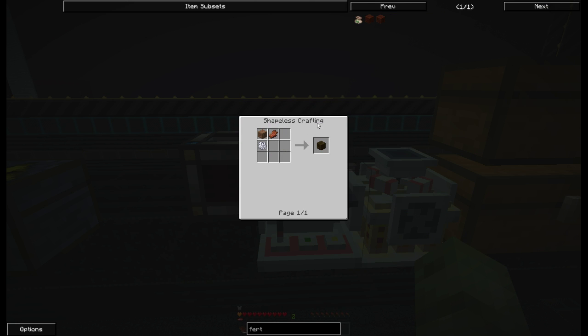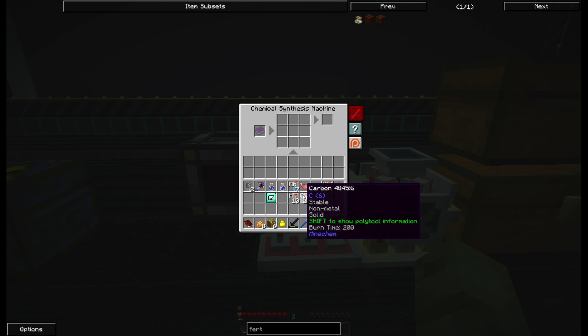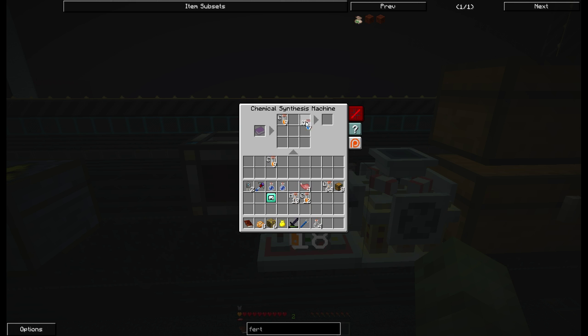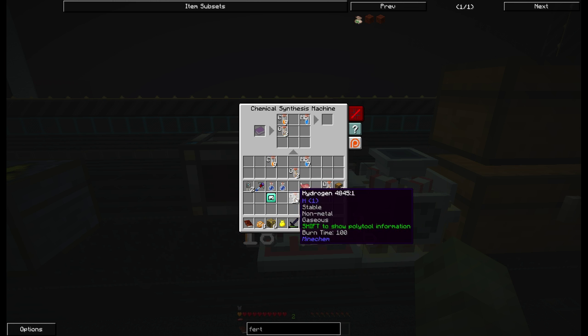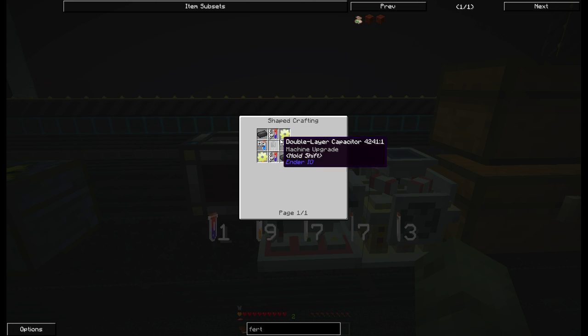Okay, so now we need this stuff. We need 9 carbon, 7 hydrogen, 3 oxygen. I got 2 graves. 9 carbon. And 3 oxygen. And 7 hydrogen. And that makes the metal stuff. Now, how many of those metal stuff do we need? 2.